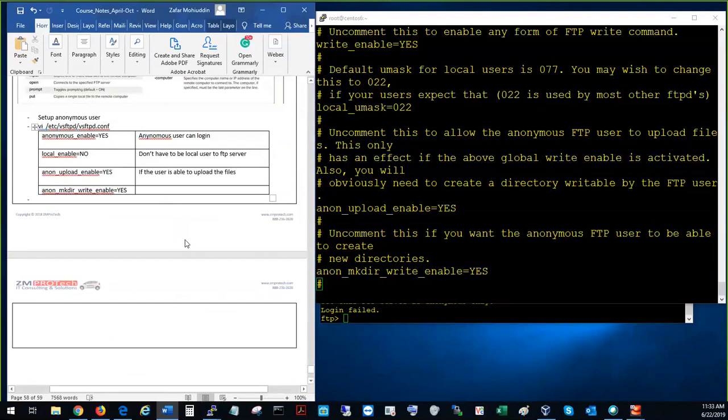Okay, so who else is doing this? Any big corporation: HP is doing it, IBM is doing it, Dell, Red Hat. If you open a support ticket with Red Hat, they will give you the FTP location so that you go there and upload the logs. So this is one of the best use cases for an anonymous user.